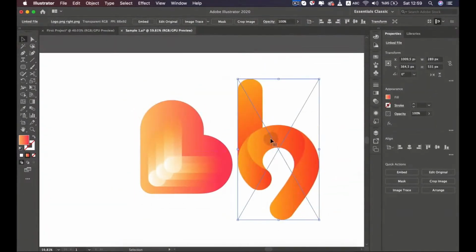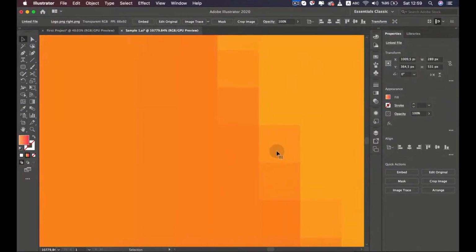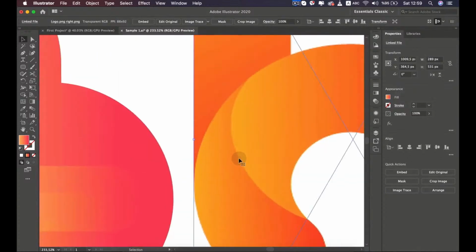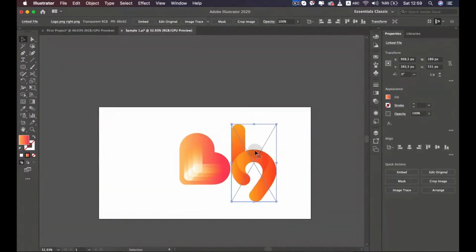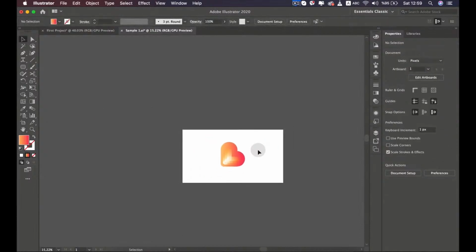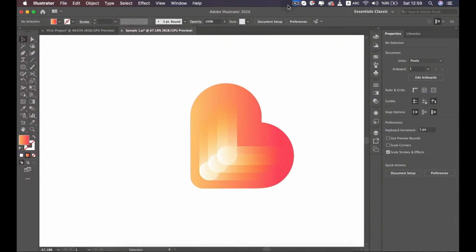On the other side, we have raster graphics. This one is a PNG and it's a raster graphic. When you zoom in, you can see that it is pixelated. So this is a very simple explanation of the difference between raster and vector. The vector will not lose resolution no matter how much you zoom in. The raster, it depends on the size of it.